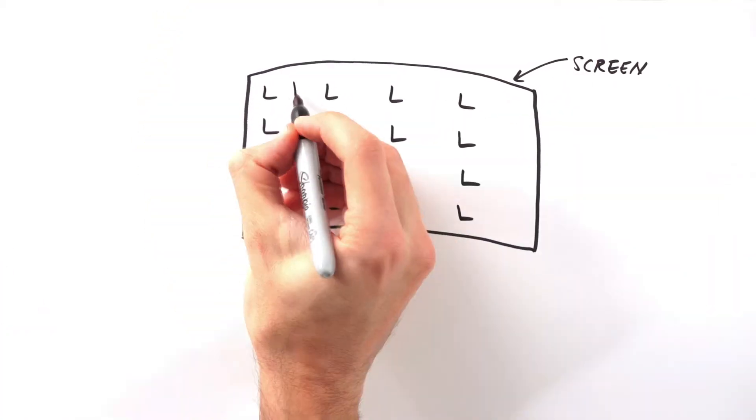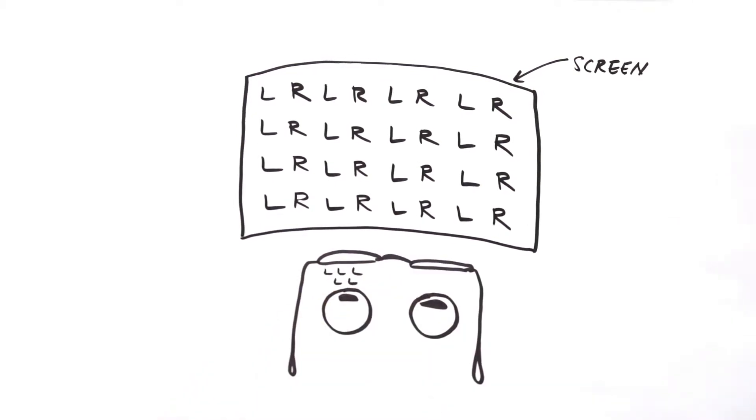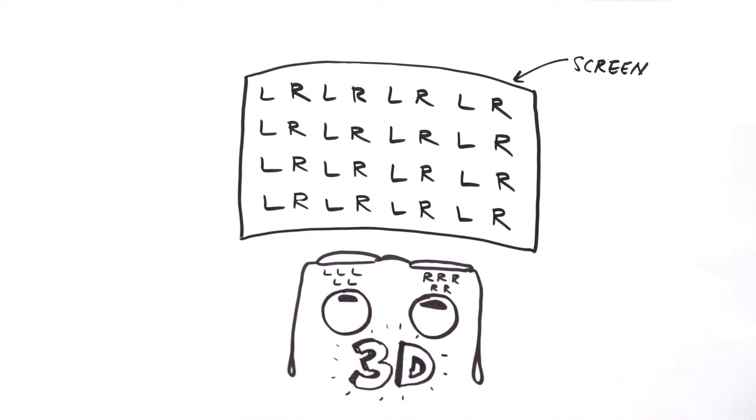So, to see a movie properly in 3D, there have to be two images projected onto the screen, one from the perspective of the left eye and one from the perspective of the right. You wear glasses that channel the left image to your left eye and the right image to your right eye, and just like in the real world, your brain goes to work to process a single three-dimensional image.